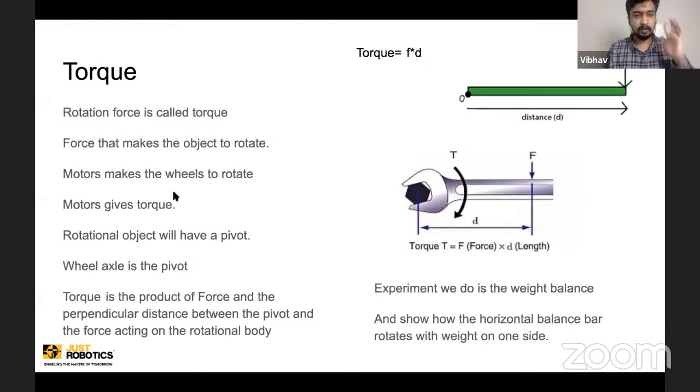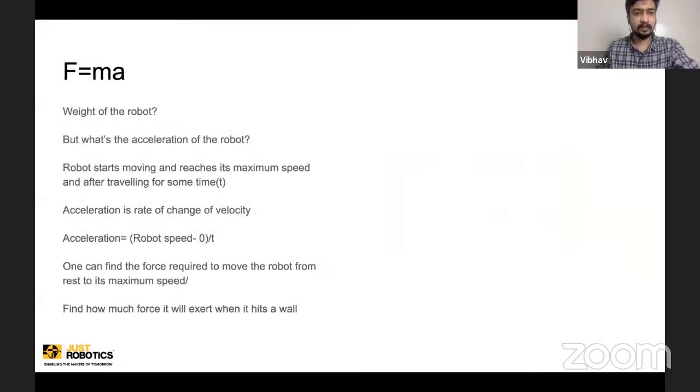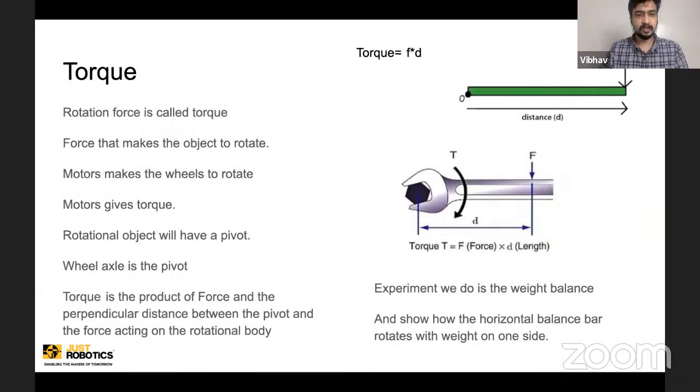So talking about torque. Torque is the rotational force. Because we put more weight, now they know they need more force. But when the object is in rotational motion, you don't call it force, you call it torque. Torque is the force that will make an object rotate. Any body would rotate only when there is a pivot. Pivot means it rotates about that axis.